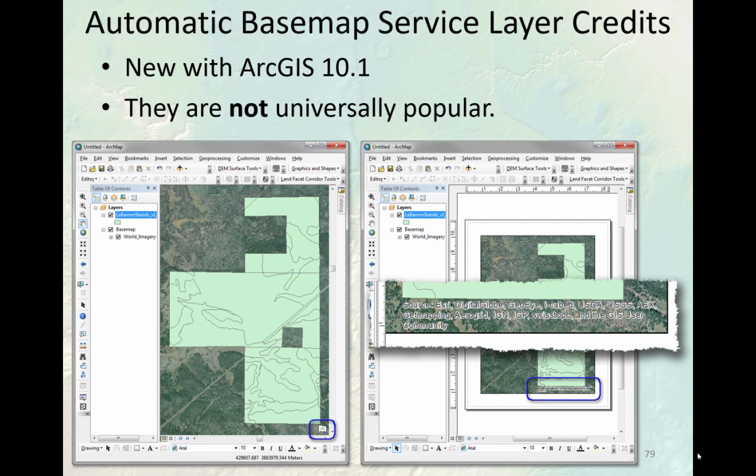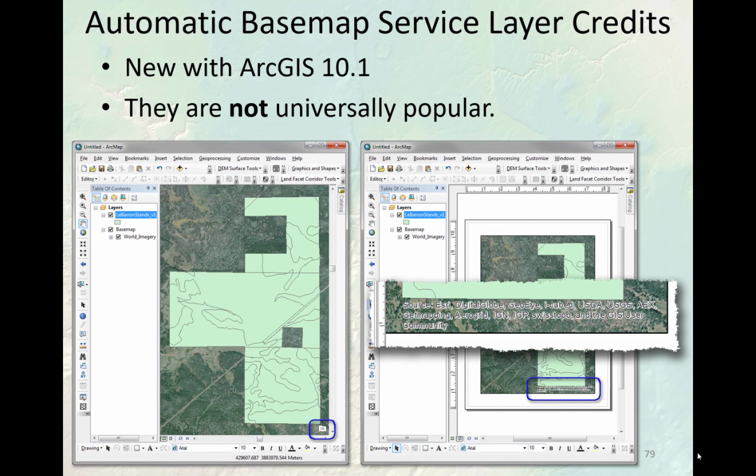When you make a layout, you have this automatic text that gives the citation information for these base maps. It's convenient, and if you like it, then it's great. It makes it much easier. Not everybody liked it, though. Not everybody liked the fact that Esri was suddenly sticking a bunch of text in their maps, maybe in a way that didn't look very good. You should know that you can remove this if you like, and it's not obvious or well advertised how to get rid of it, so I'm going to show you how to do it right here.